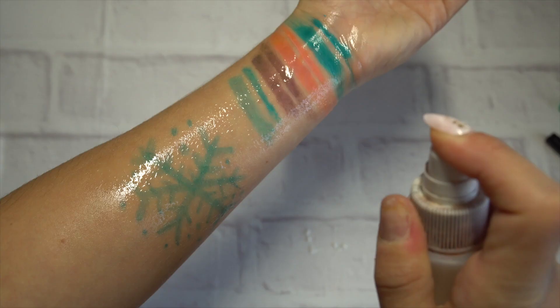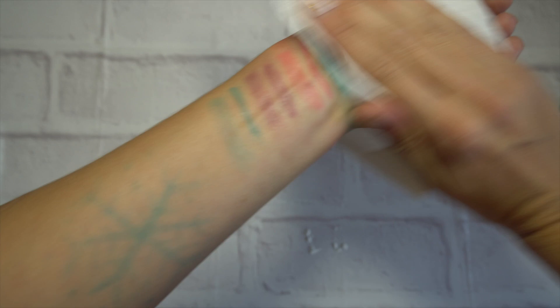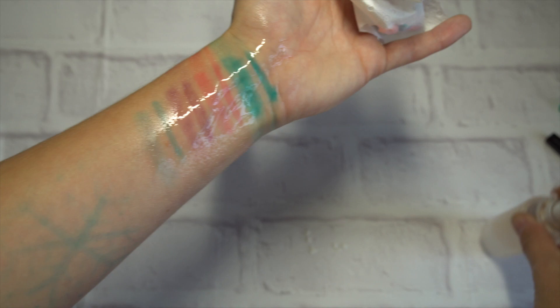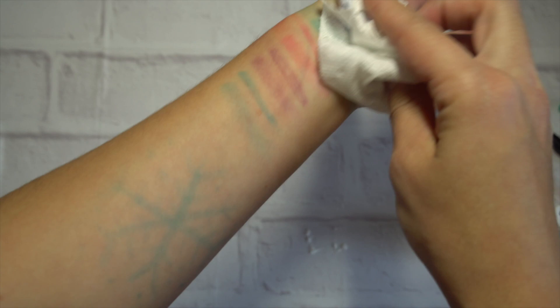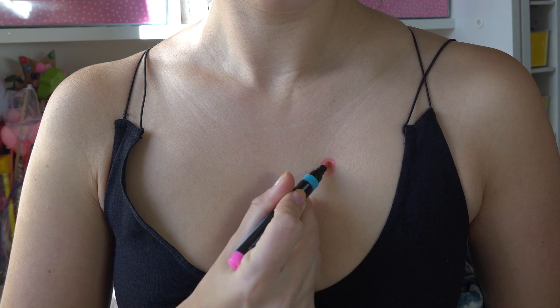The colors are pretty pigmented which I love, but let's try and quickly remove it with rubbing alcohol. Like the back said, it definitely does stain, so I should not use these on my face and not before an important day. Also, maybe don't hand them to your children. I used more alcohol and it still wouldn't come out, although after I took a shower and didn't pay much mind to it, by the time I got out my arm was completely clean.